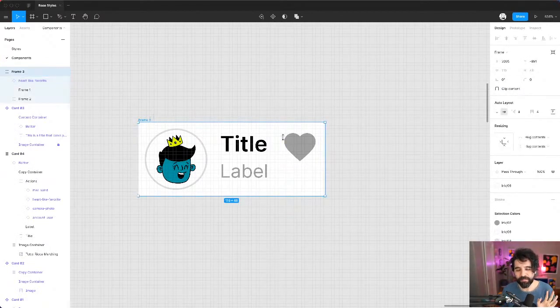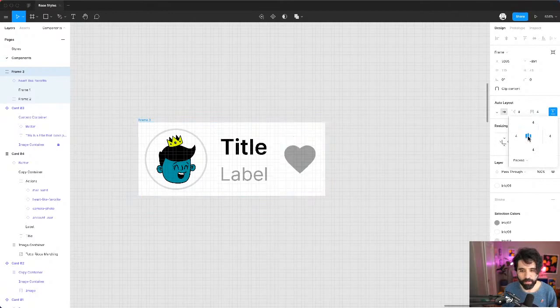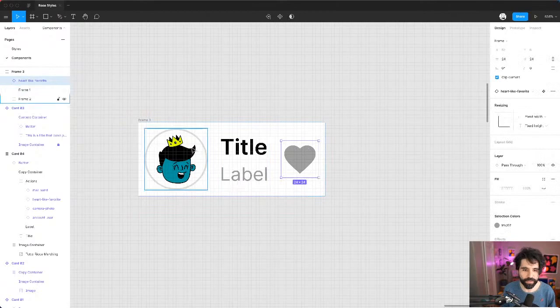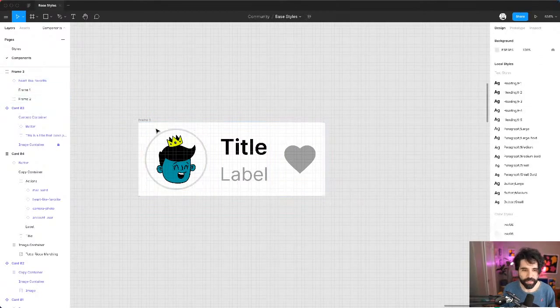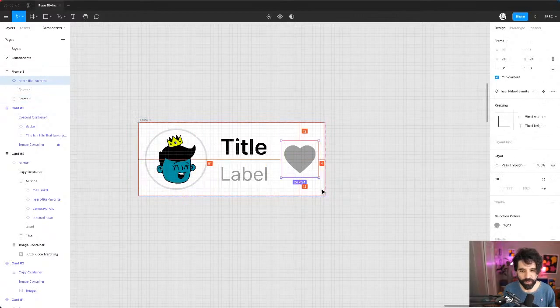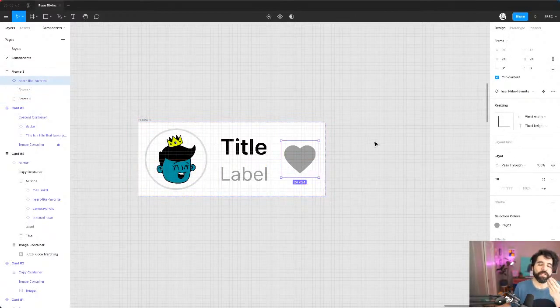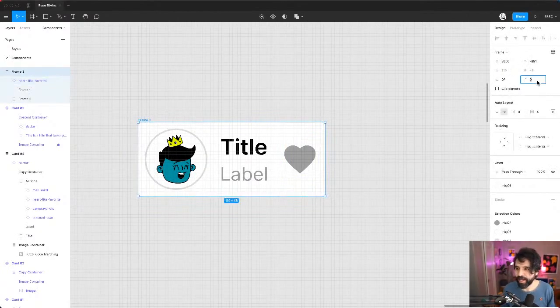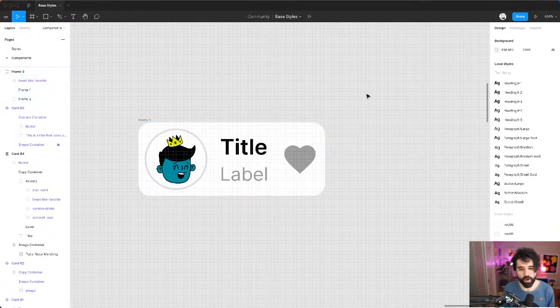Now maybe you want, well, Pablo, it's not aligned to the center. I don't know what you're talking about. Well, we can actually just solve this by putting it like this. And now everything is center. Now the title here is center, this is center, and all is determined by the size of the biggest element and the space in between it, which we said was going to be 4 pixels. And this one should also have 4 pixels here on the side. Beautiful. Now let's add a corner radius of maybe 8 pixels. Yeah. Now I'm liking this.